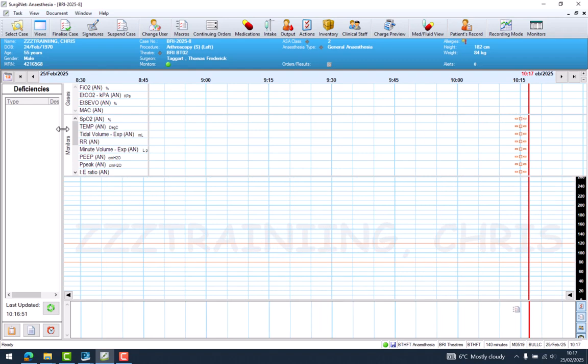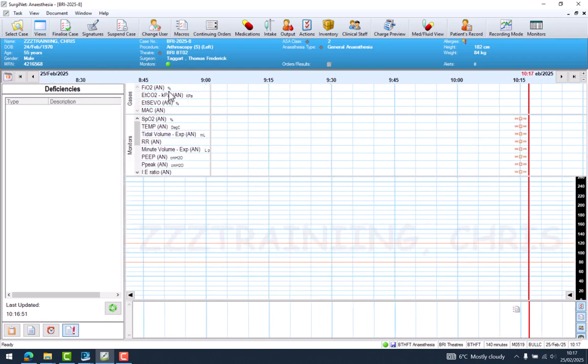You can move this in, you can move this out, you can see everything, all the monitors are on here, and you have a maximum of 8 rows. So once you get past the 8th row, you need to start moving it down, and this is just for space. Gases will come up here, monitors will come up here, you'll see extra boxes come up when you start prescribing fluids. This is the observation section, so your heart rate, your blood pressure will all come on here.